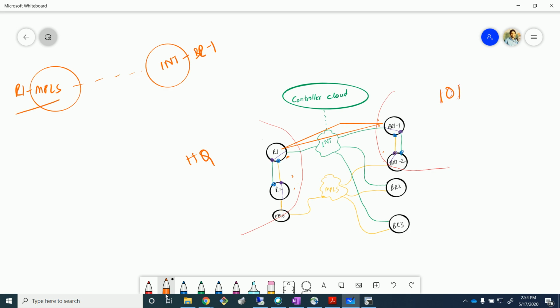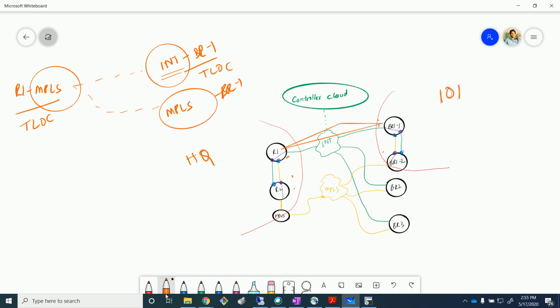So you're going to have this as one TLOC, and this also will be another TLOC. Yes, you will have one more tunnel going from MPLS to the MPLS of BR1. This is also there, but you will also have the tunnel going to the internet.